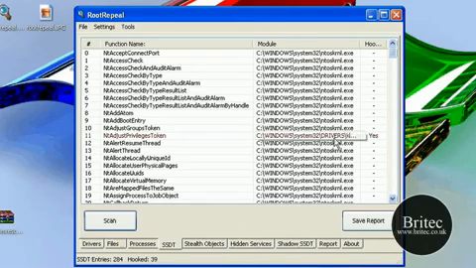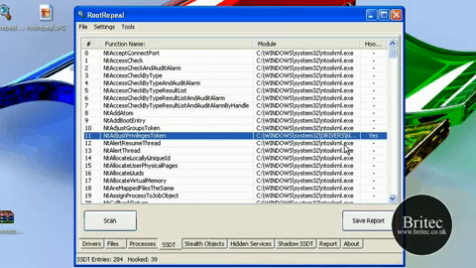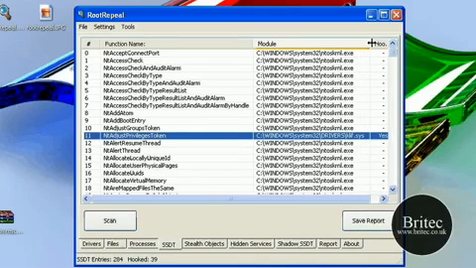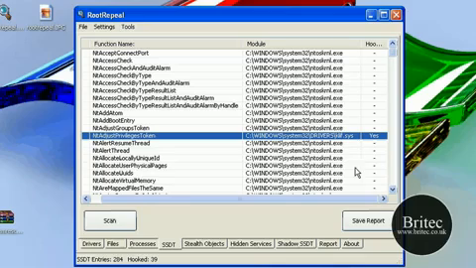Now as I said, this is the file that I was telling you about on my system, which, when I saw it happen, I thought I must have a rootkit on there. It's called KLIF. Let's have a little look there. It's hooked. I had to do a search for it because I didn't know what it was, and it's called Kaspersky Labs Internet Firewall. It's to do with my firewall.